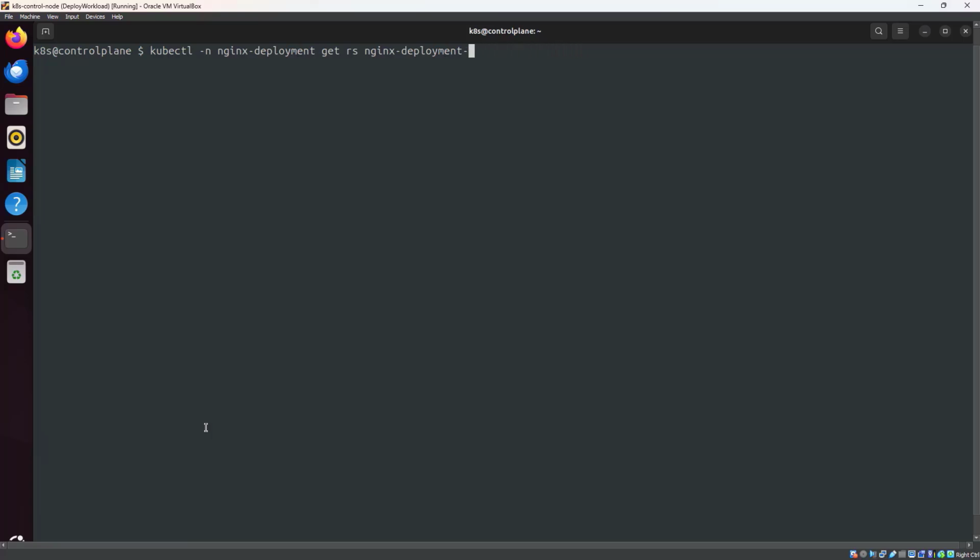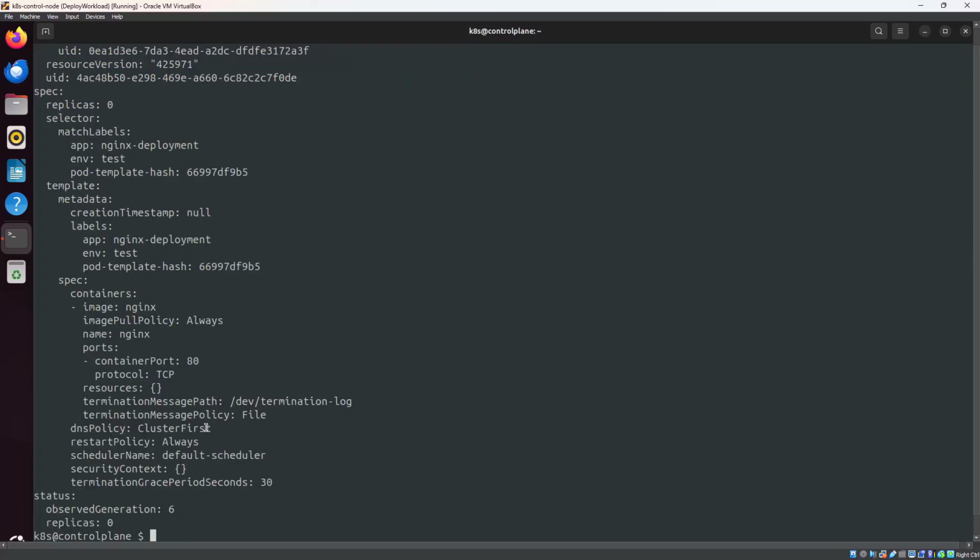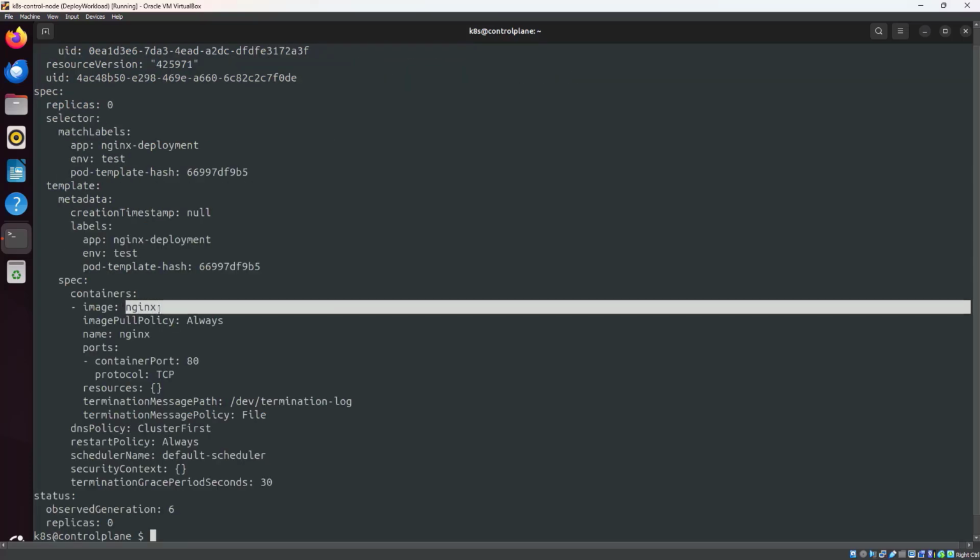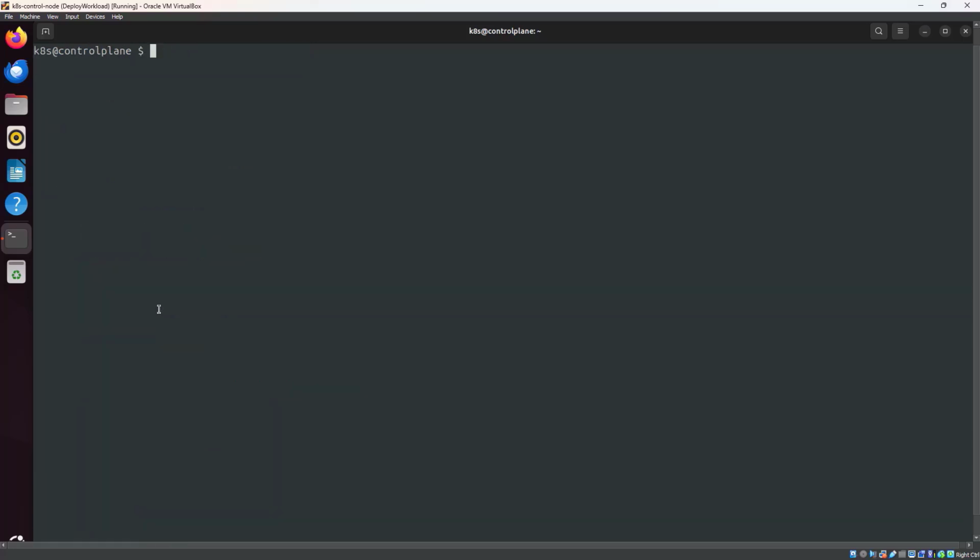Now we will check other replica set, and here we have latest nginx image. If we don't specify any version, latest tag is used. This is how deployment uses replica set to manage rolling updates.